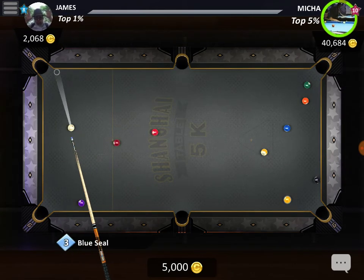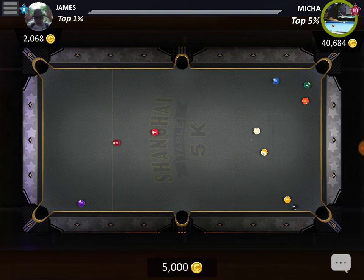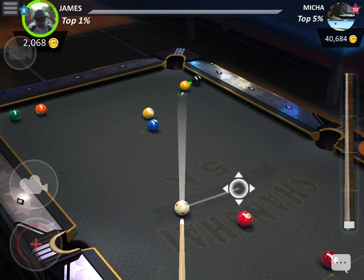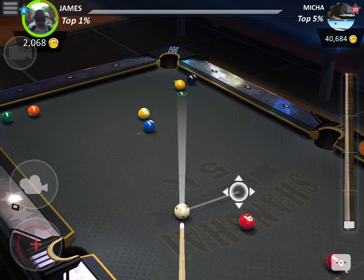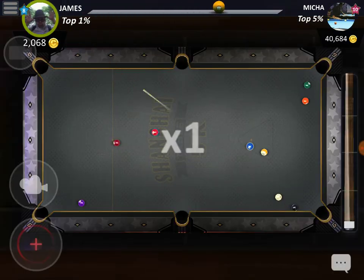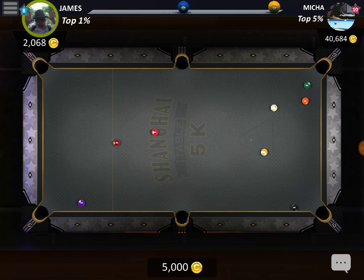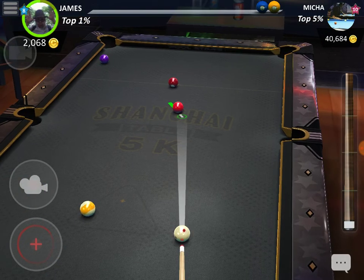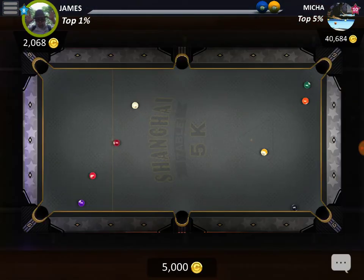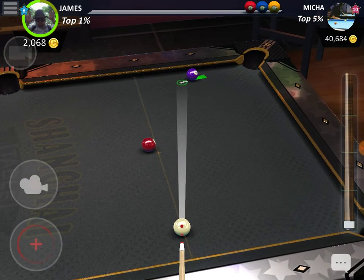Got lucky with a snooker there. I could line up the one to the nine but there's no point — the one isn't on for a pot, so I'm just going to play this with a bit of spin to stop it nicely on the two ball. Nicely on the three ball — not bad, could have been better but I didn't use any spin. Just going to play that with a bit of backspin to check it up so I've got options. I never remember which balls are next.